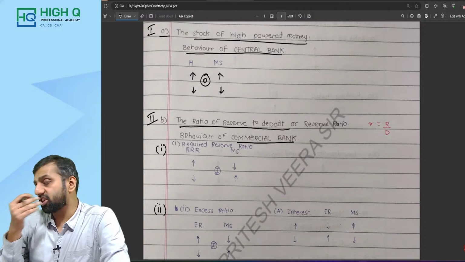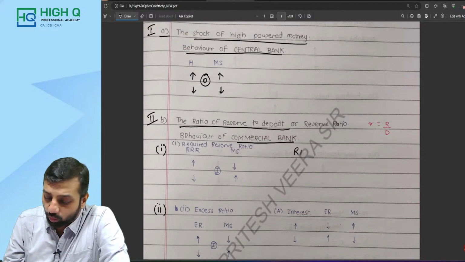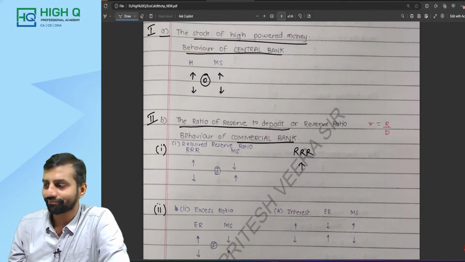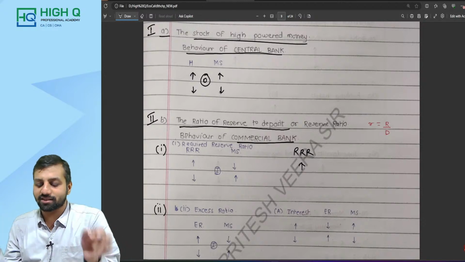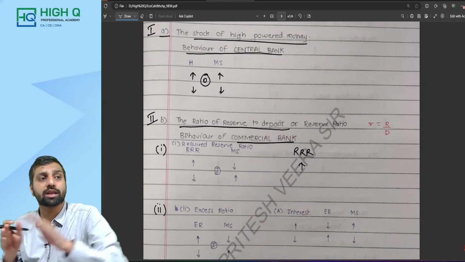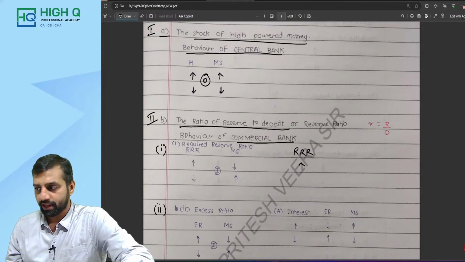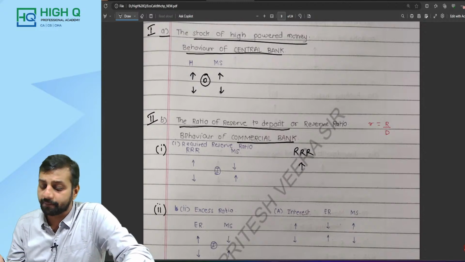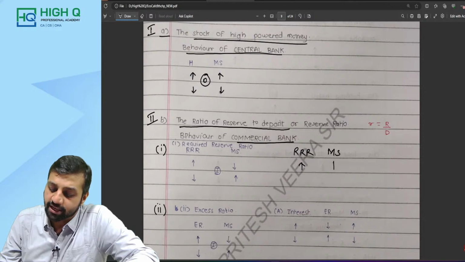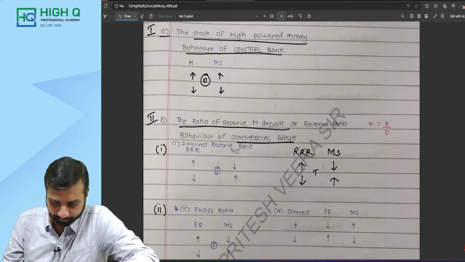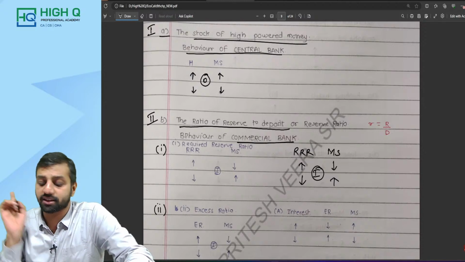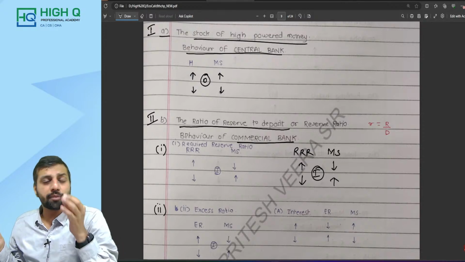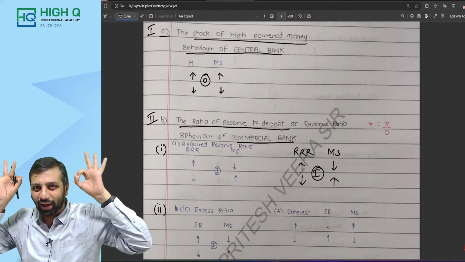So required reserve ratio is compulsory. If required reserve ratio rises, that means banks have to keep this in the form of reserves. If the banks have to keep this in the form of reserves, then the available money for creating credit will be less. So the relationship is inverse. Higher the required reserve ratio, lower is the money supply. Yes or no? What a beautiful logic in my language. Lovely.